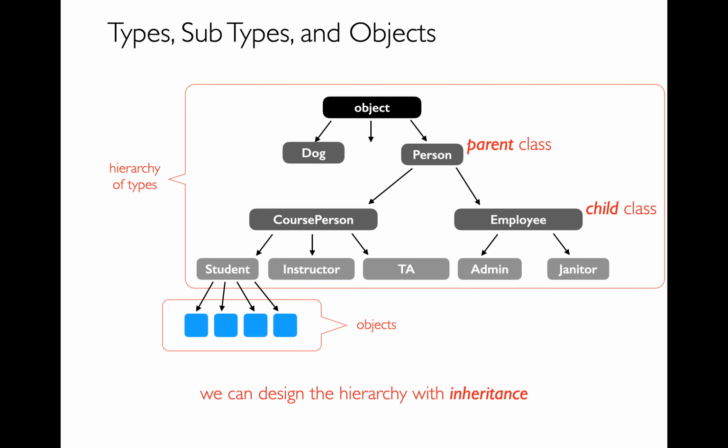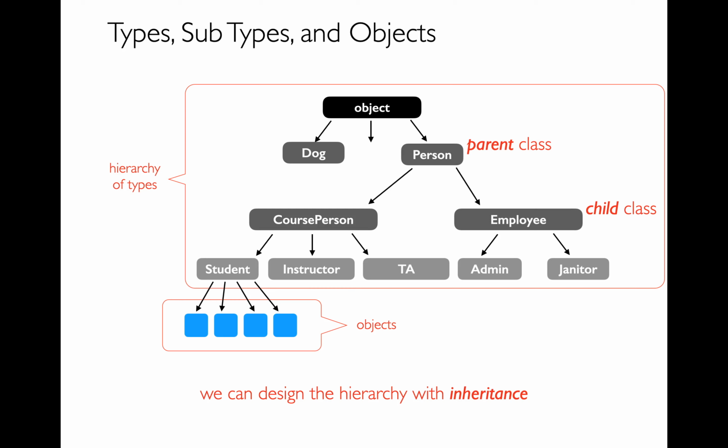And so maybe one picture that we could have is a hierarchy like this, where we have all these different types, and then at the bottom, from these different types, we might make actual objects, right? So this hierarchy of types, you can think of those as classes, and then we create objects from classes, right? So you can see that, from a class, I might have another more specific kind of class underneath that, or I might take a class and use it to make objects.